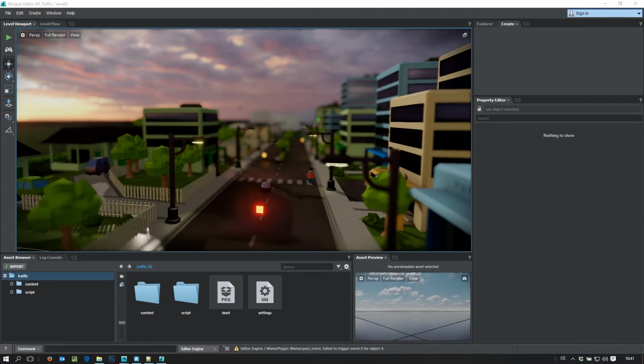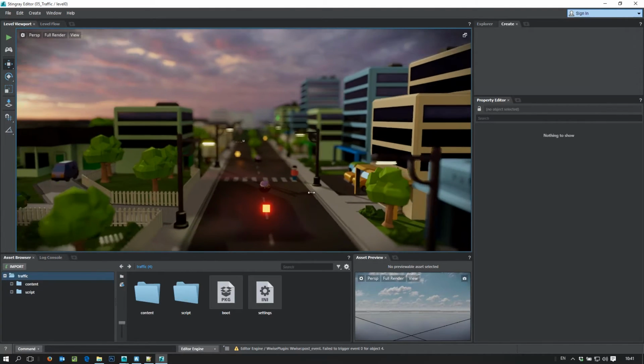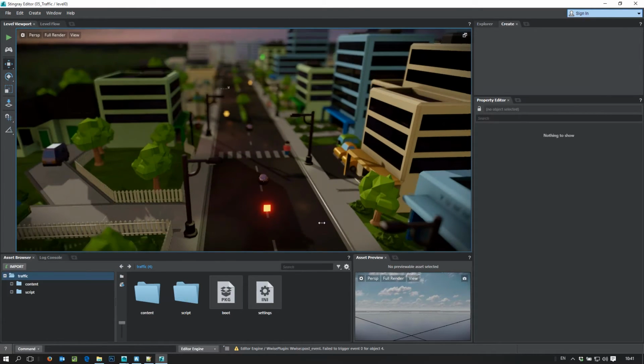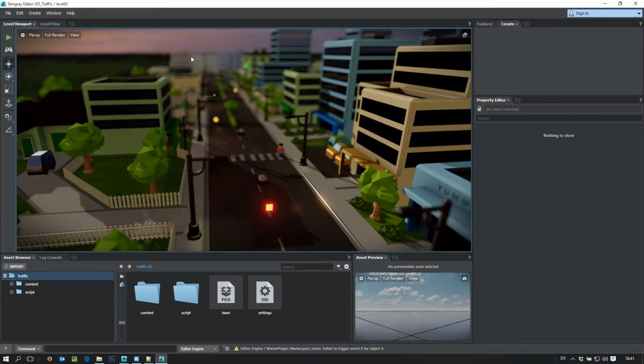So in this scenery here, I now want to play around with the actual game's level. What you see here is a level with a city with a lot of depth of field, so it's very blurry in the background, and that is there to make it look tiny. It is as if you have a very tiny street or a very tiny town, and you would drive through that tiny little model town here.